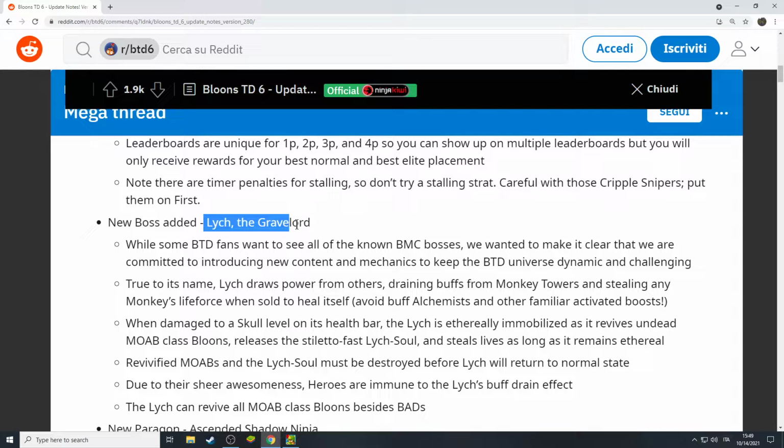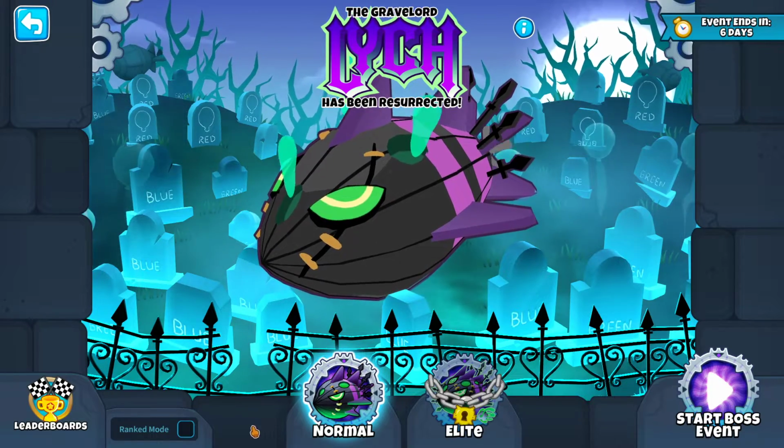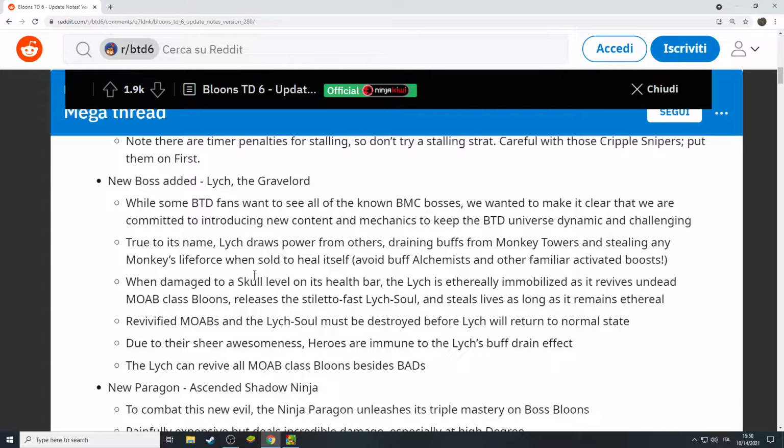Then there is the new boss that has been added, Leech the Clipboard, and you can also find it right here. It's alive. And now this boss has very interesting features because of the fact that, of course, it's different from Nerfs, and it's gonna drain buffs from your towers, other than bosses, other than heroes, of course. Heroes are immune to this drain effect.